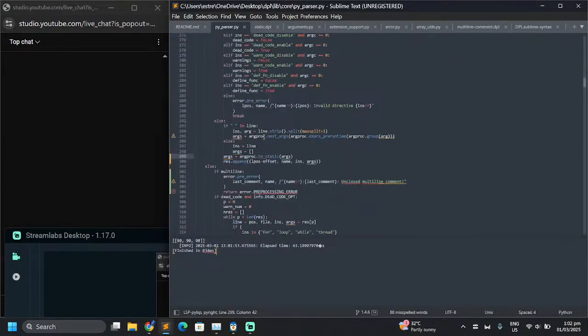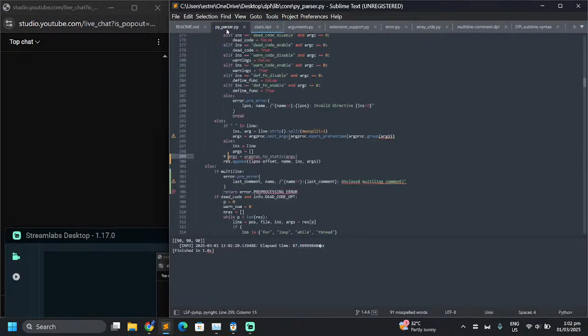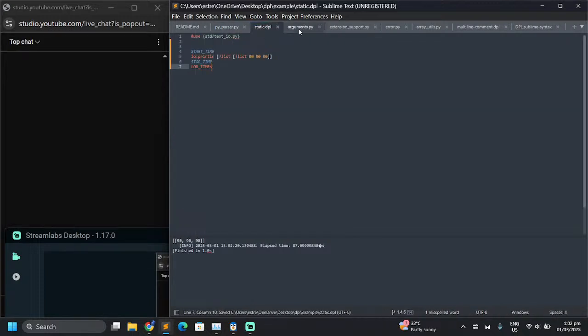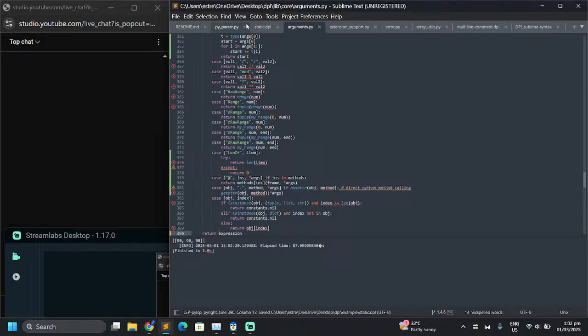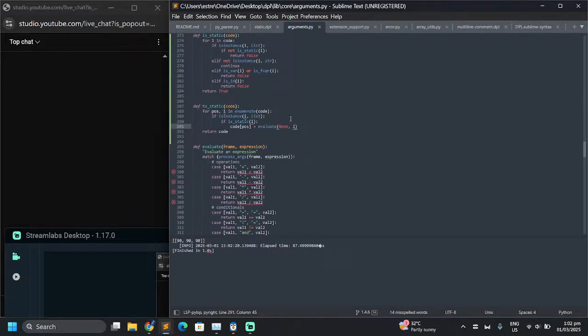Come on, where is it? There we go. And if we remove that, yeah, it's still in the microseconds range, but it increased by at least 40 microseconds. As you can see, our valuable time is wasted. Oh, arguments. I bet I can get this even more.